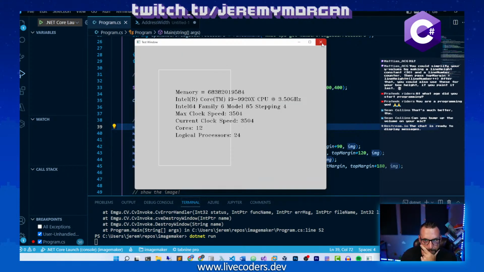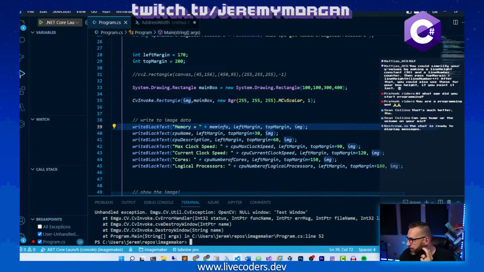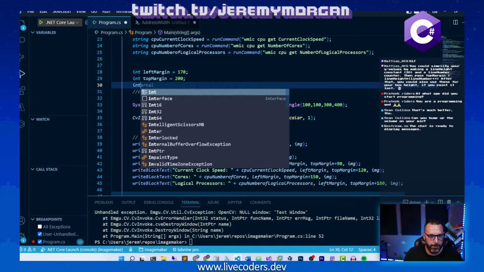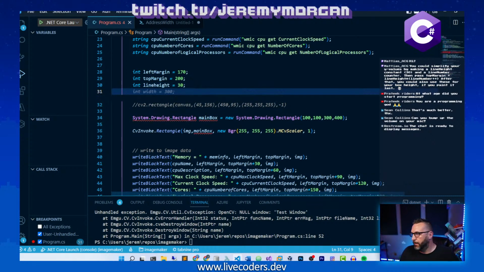There we go. So you're saying a line height constant 30, and line height times line number. That's awesome. That's a great idea.